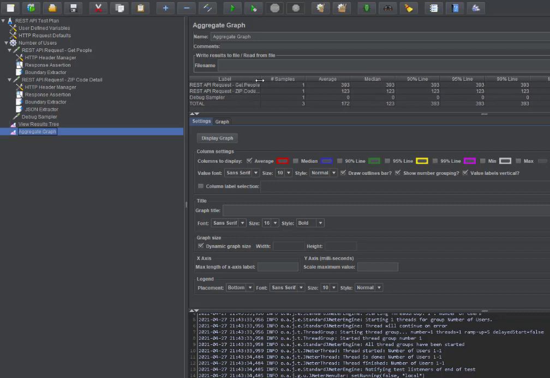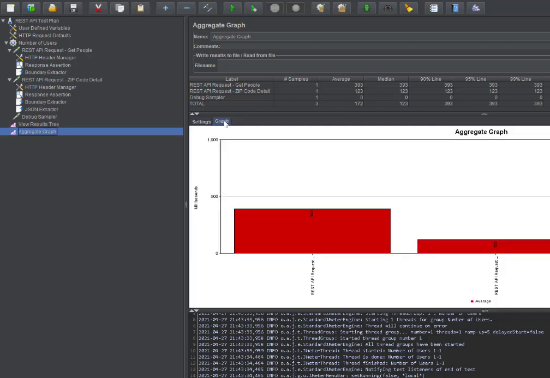Here's the 2. Get people in zip code detail, and zip code detail sends back more information, and you can see what the timings are here. We can also see a graph that shows us the first API test and the second one, and the difference in the response time.